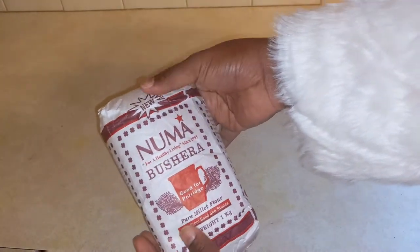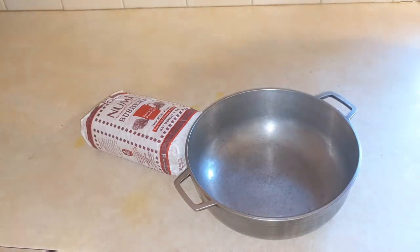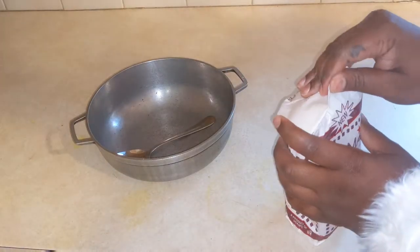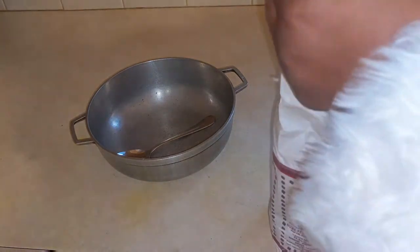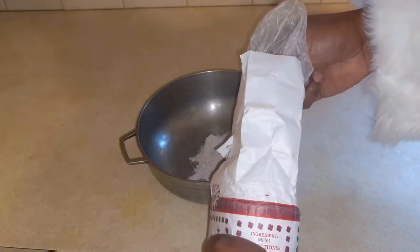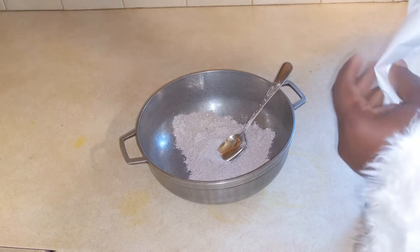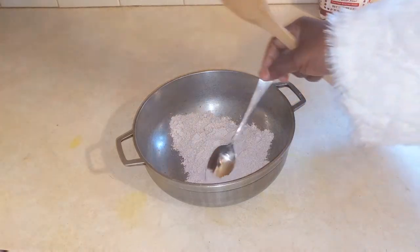This is Numa Obushera. It's a pure millet flour. Obushera is millet. So grab your saucepan. This is a brand we're using. This is a brand new pack, and after you open it, please put this in a plastic container which has no opening, because if you leave it out in this paper bag, you're going to find those flour mites. So, 3 tablespoons of your millet flour. Store it very well in a cool, dry place.